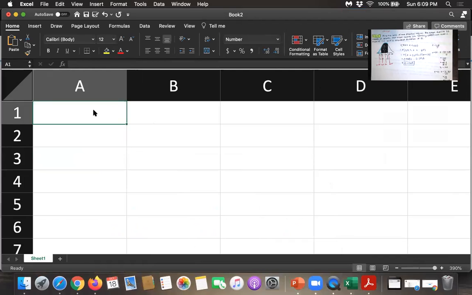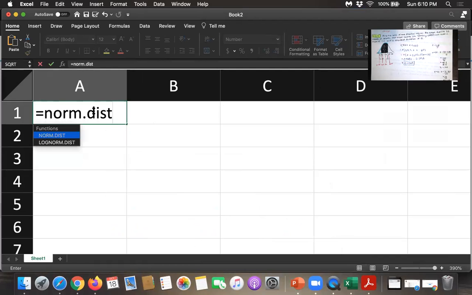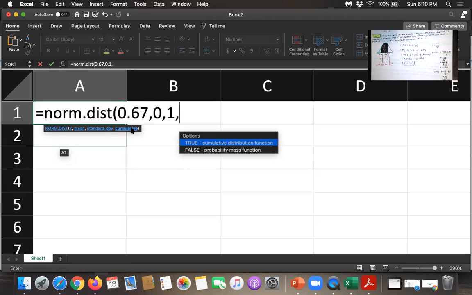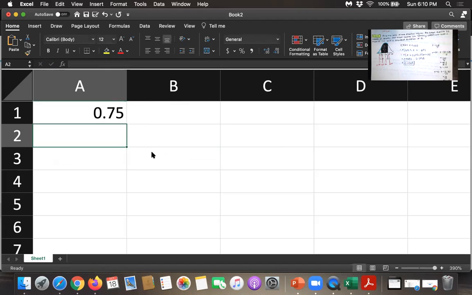Remember how we do this. So if I want a probability, so that's an area to the left, I type equals n-o-r-m dot d-i-s-t. This is going to give me a probability for a normal distribution, open parentheses, and it'll tell you what you're supposed to enter. It asks for the x value, the mean, the standard deviation, and whether or not you want the area to the left. And if I use the z values, let's use the z values first. We'll say I want my z to equal 0.67. If I'm talking about a standard normal distribution, and I am when I'm talking about z-scores, the mean is zero, the standard deviation is one. And when we say, do I want a cumulative distribution function? That is, do I want area to the left of that z-score? And say yes, so true. That gives me 0.75. And let's go out a couple of decimal places so we can see if it agrees to four decimal places. 0.7486, that's exactly what we had in our table.